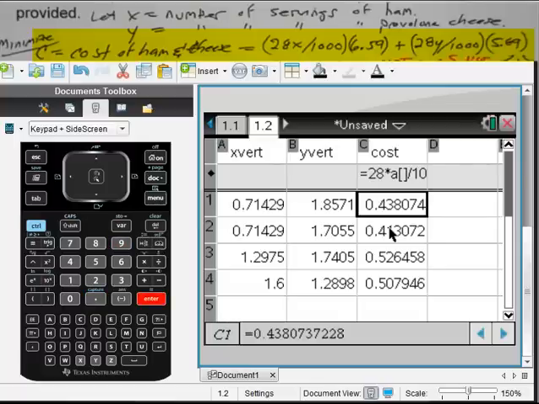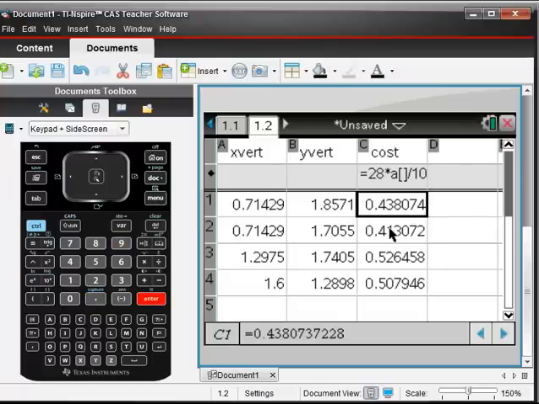Okay, enter. All right. Here we are. All the various costs. Okay, so what we're interested in is, here it is. Here's the lowest number in this column, 0.413072. All right, it's now getting time to start making a conclusion.